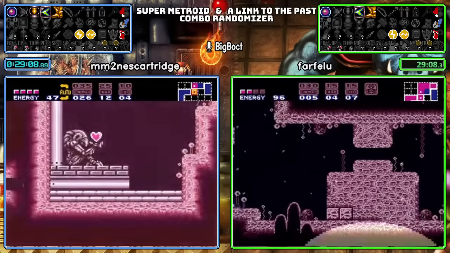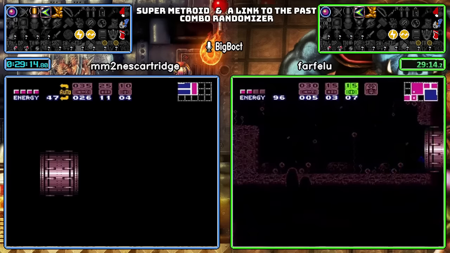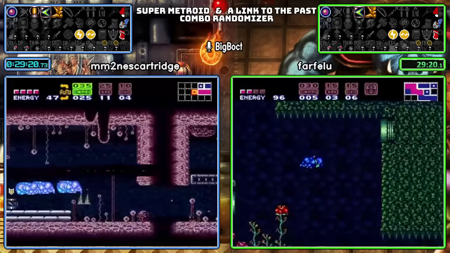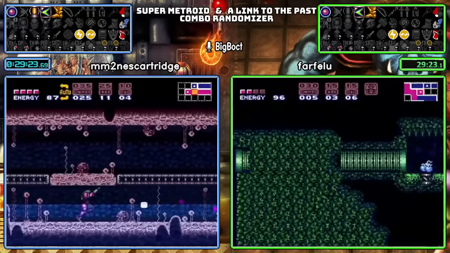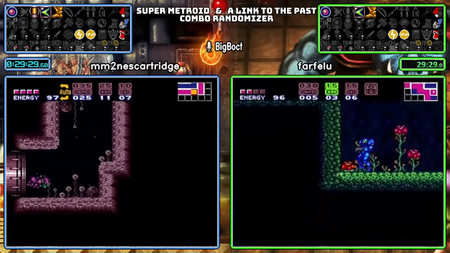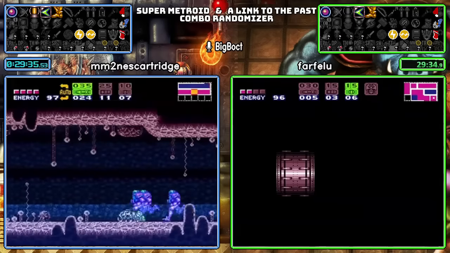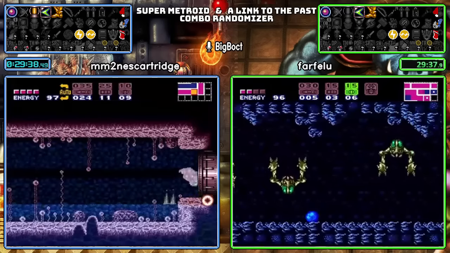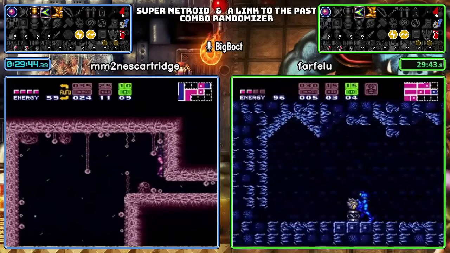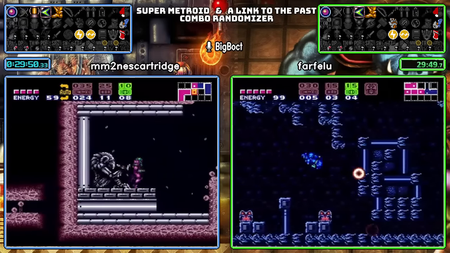Pretty Farfaloo's gonna be the first one into Green Hill Zone. We'll see what direction he goes from there. I would absolutely take this opportunity to clean out Retro Brin. Just some more bombs for the Green Hill Zone item. Ooh, there's our first lift upgrade at Retro Brim Power Bombs. And another energy tank at the Morph Pedestal.